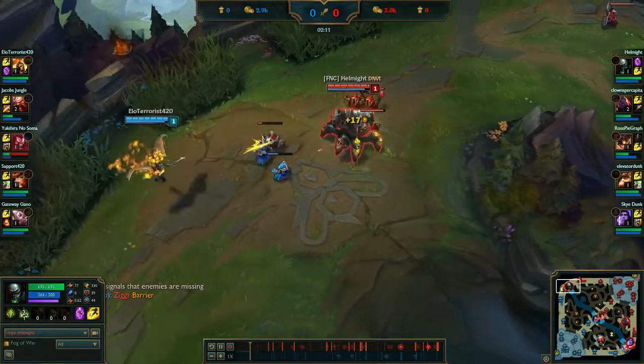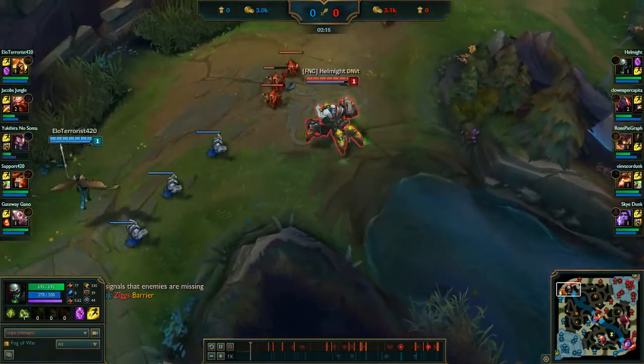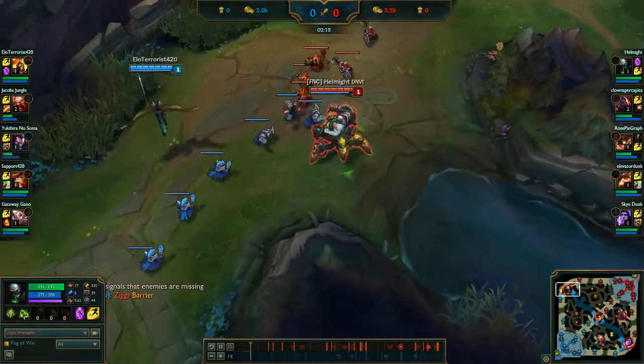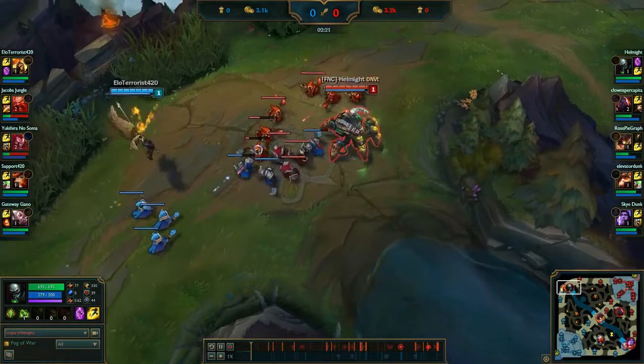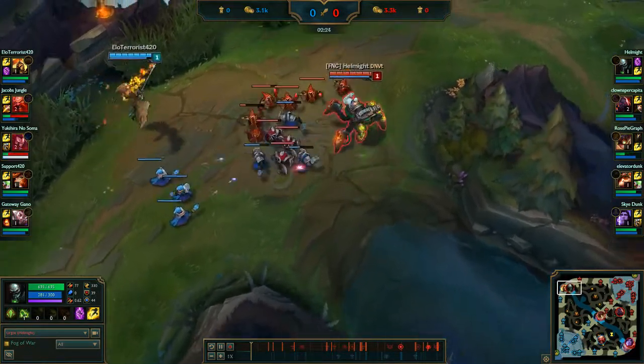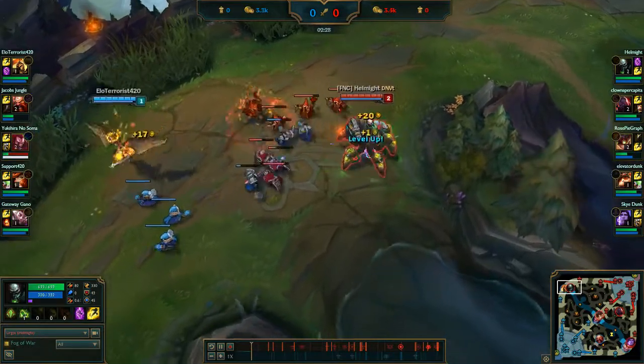Now, this doesn't mean she's like an assassin who all-ins you and doesn't have very big windows of opportunity. Zoe does have some utility involved in her kit, and she is very damage focused, but it's more telegraphed damage. So if Zoe doesn't land her CC, she won't necessarily be able to kill you. With all that said, let's go ahead and dive right in.